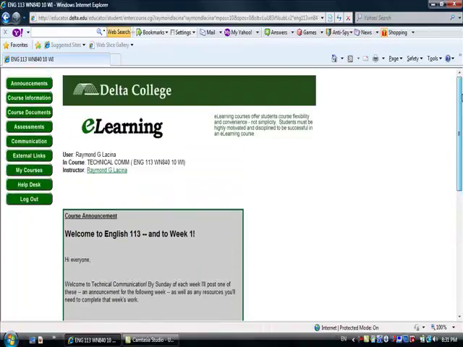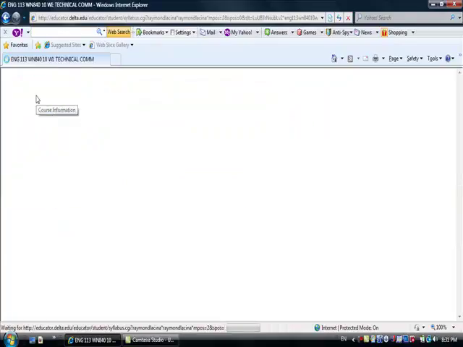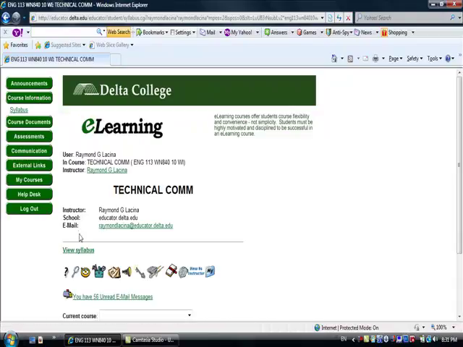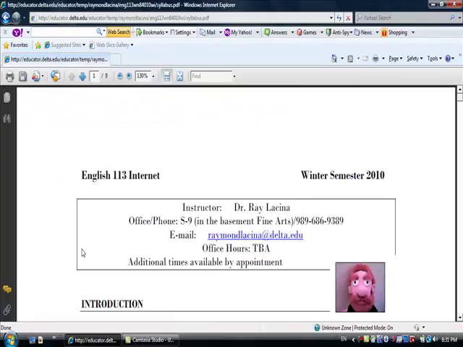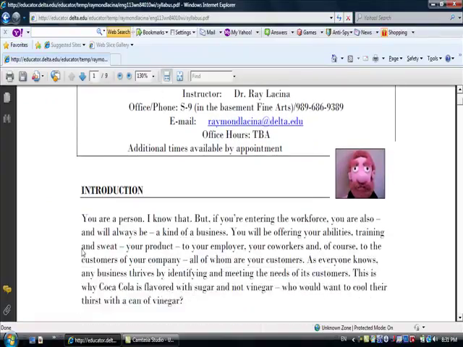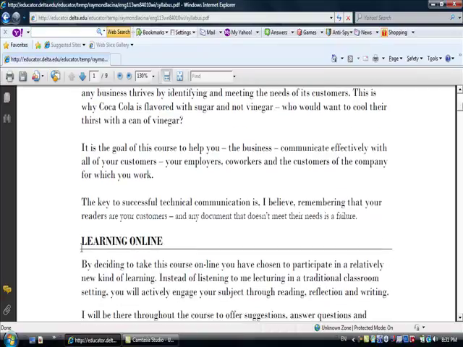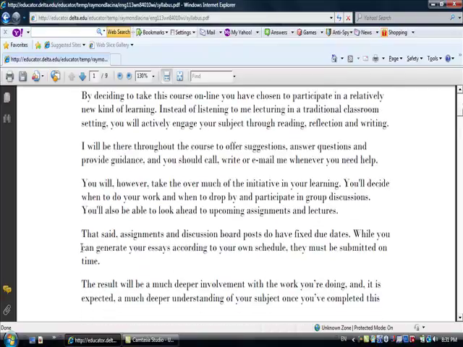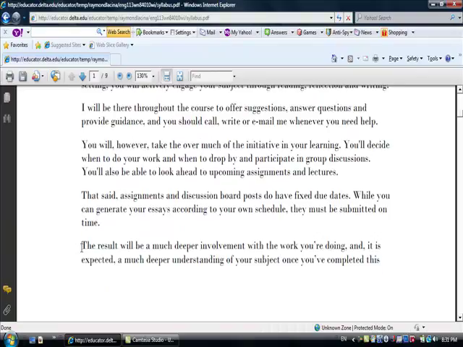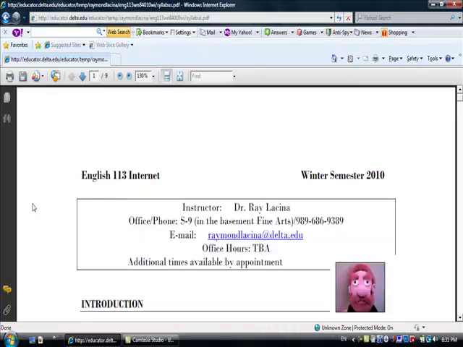As quickly as possible this first week, I want you to come over to the course information button here on the left. If you click on that, you will bring up this screen which allows you to view the syllabus. Now the syllabus is in PDF format, which means you need to have Adobe Acrobat Reader to read this. There's a link to a place to download this in the week 1 task sheet, but you can find this easily online. Most systems come with it already installed.